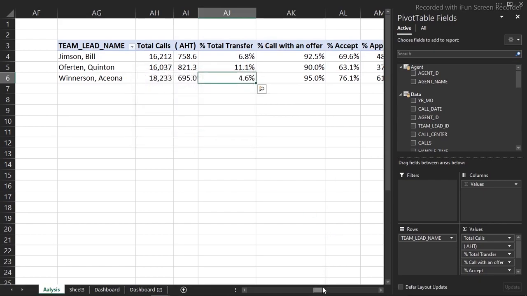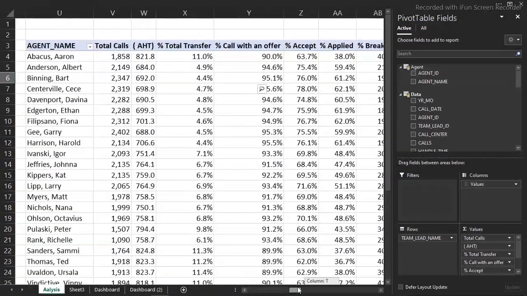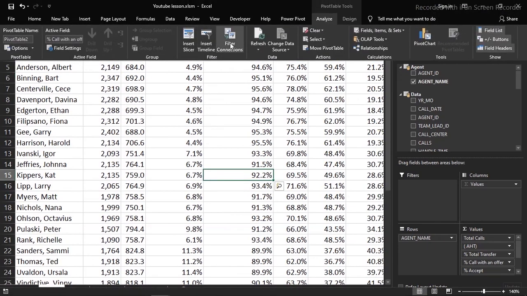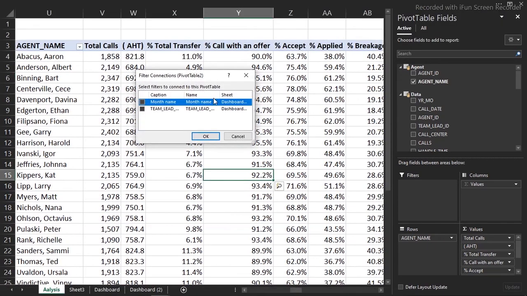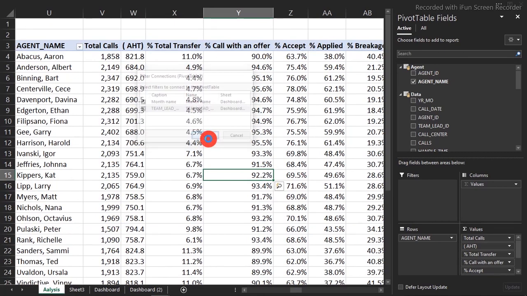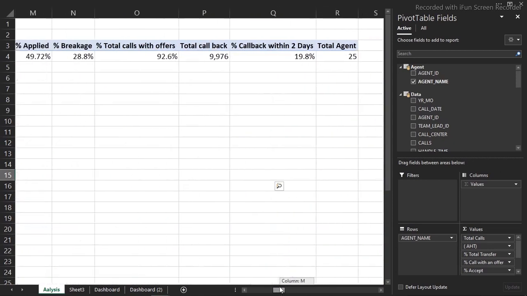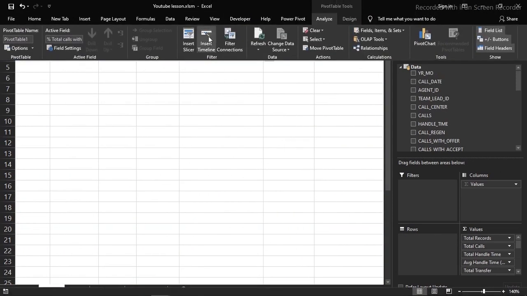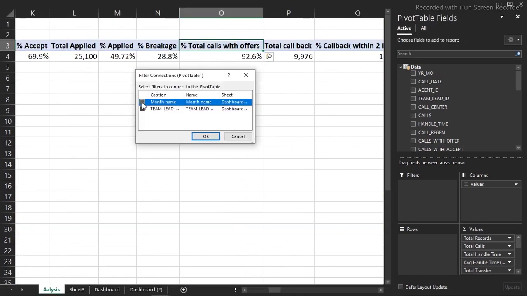So we scroll down this way, and we want to go for the month and the team leader as well. We want to go for every part, or the two filters we have right on it. So we just make sure we get the filter connected. Now finally we just have to connect this filter, and that is the work we want to do. We have done it.